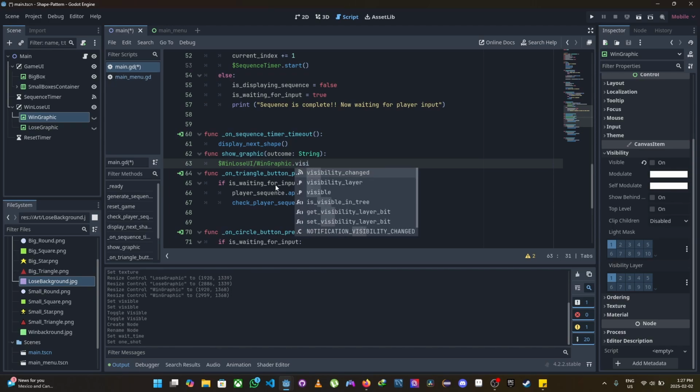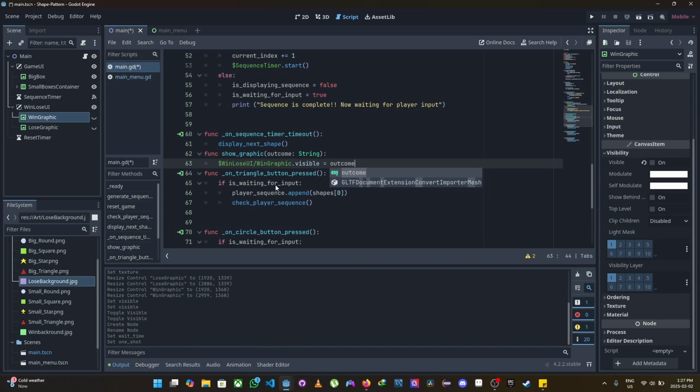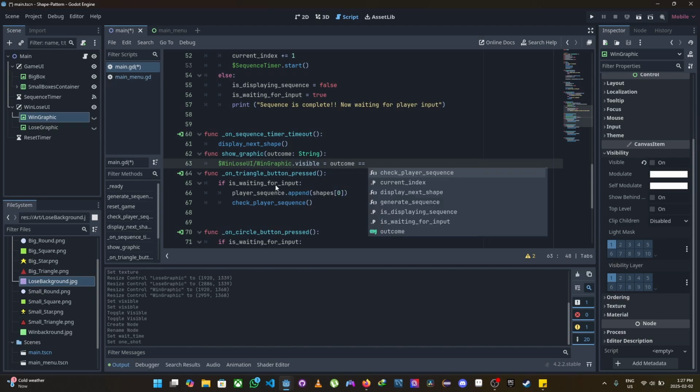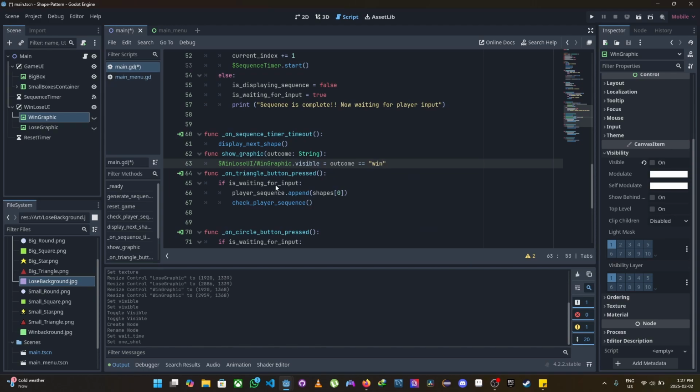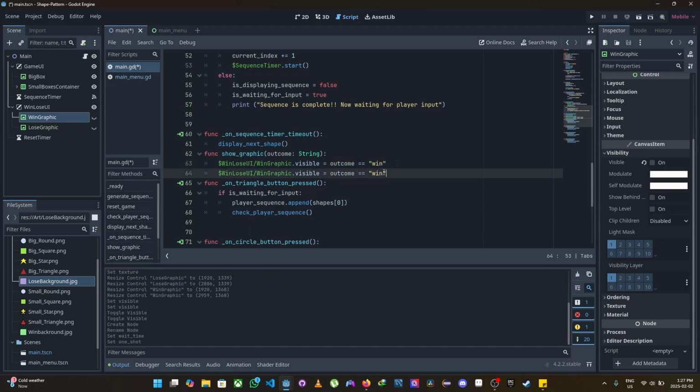We want it to be visible. And then the outcome that we suggested at the top would be, let's just call it win. Same thing for the second one. Let's just copy it so we don't need to do it again. Paste it, but this time it would be the lose graphic, and here the outcome would be lose. Let's make some space.